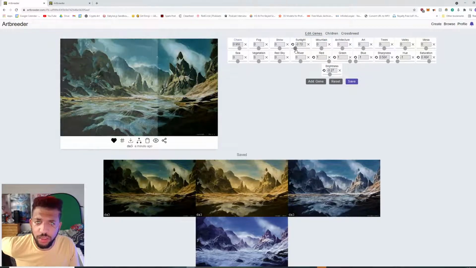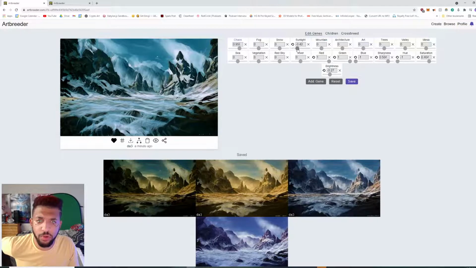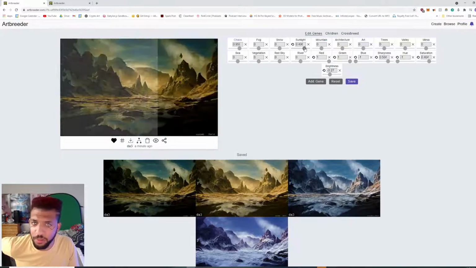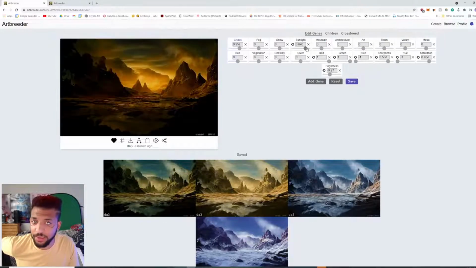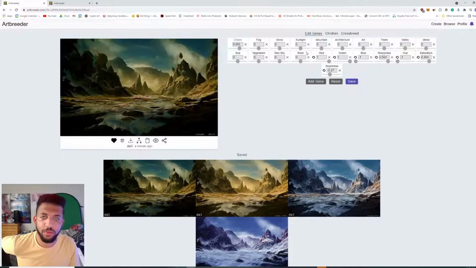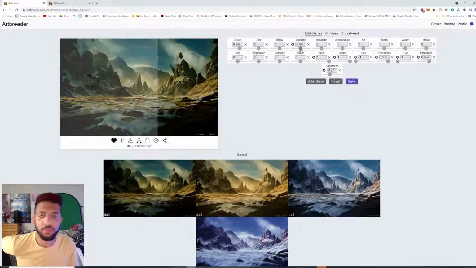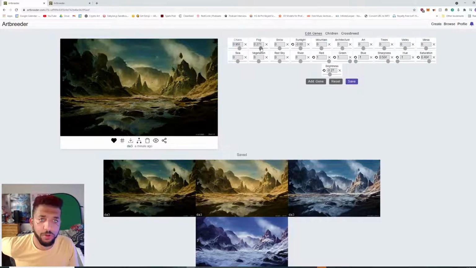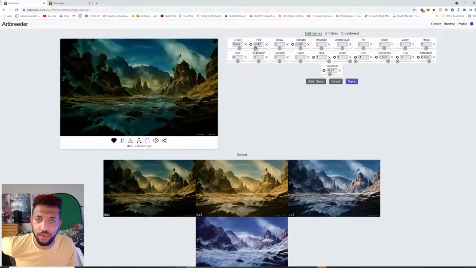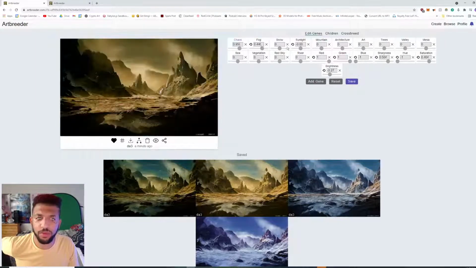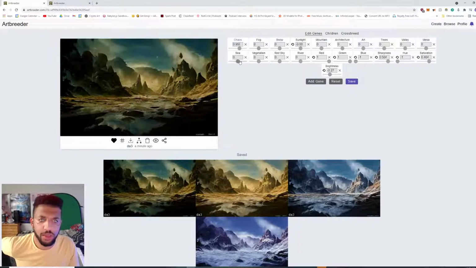Looks like just changing the sunlight direction, we get the appearance of more floating rocks to some degree, or less. As the night falls, looks like the rocks came tumbling down. I'm going to reset that, maybe push it back a little bit. Cool. Let's go to our fog amount and decrease the fog. Oh no, maybe I'll increase the fog. Or ooh, neither. Let's go to our sea level.